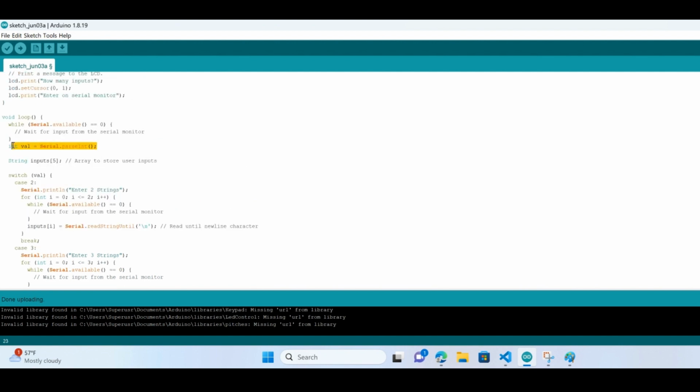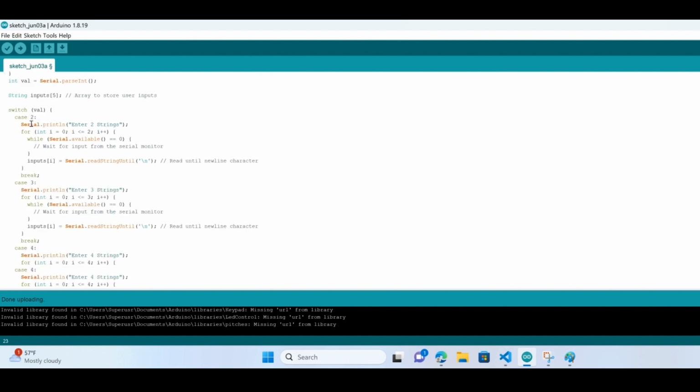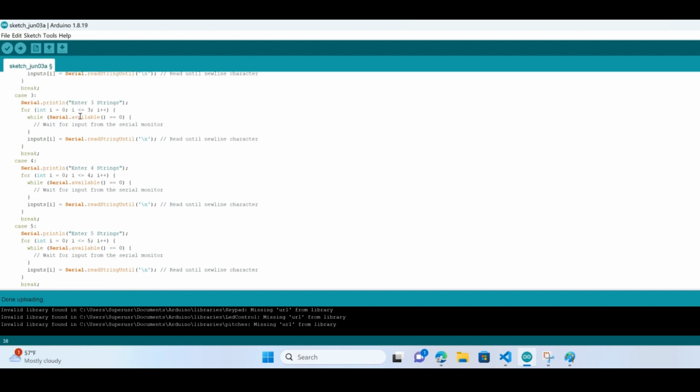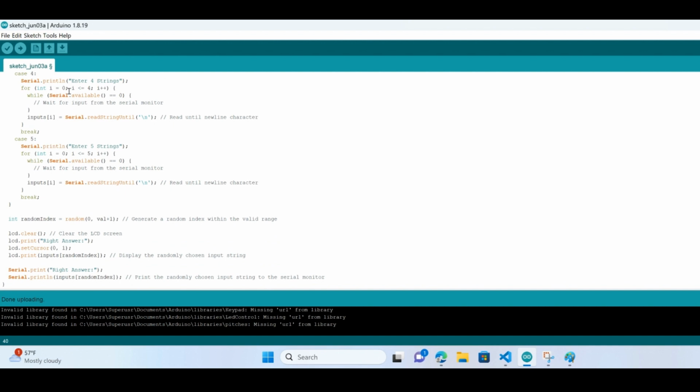So basically whatever value we input here, it's going to find the appropriate case. So let's say we want a case of 3, okay? We want to input 3 values. So what's going to happen is it's going to come down to case 3, and it's going to say enter 3 strings. It's going to enter into a for loop where basically we're allowed to enter in 3 strings. We wait, and then right here again, we need this statement to ensure that we wait before we continue. We have to wait for the people to put in their values before we can progress with the program. And then what happens is it's going to loop through 3 times so that we can get 3 inputs, 3 strings that we input.